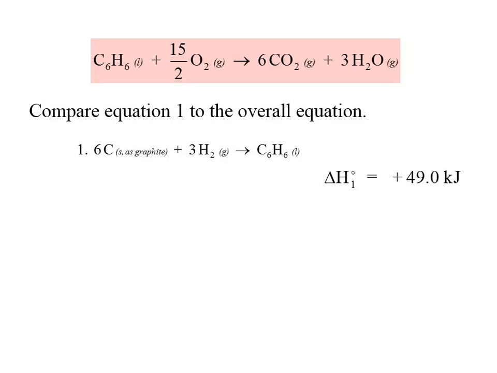So what you need to do is look at your reaction of interest and find something in there that is also in your puzzle piece. For instance, we are going to focus on the C6H6. Notice in my particular equation 1 that the C6H6 is on the product side. But on Wednesday, we talked about how we can switch number 1 around, swing it around the reaction arrow, and then all we have to do is change the sign. Do you remember we talked about that?